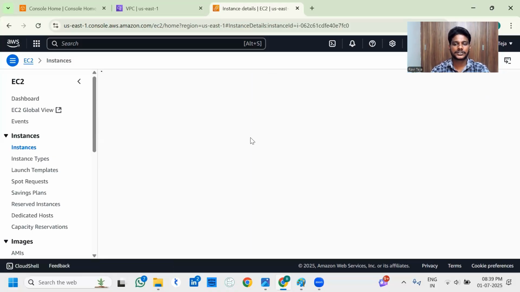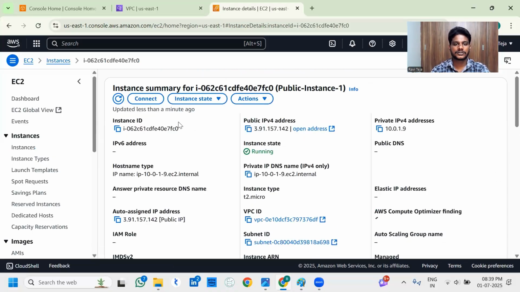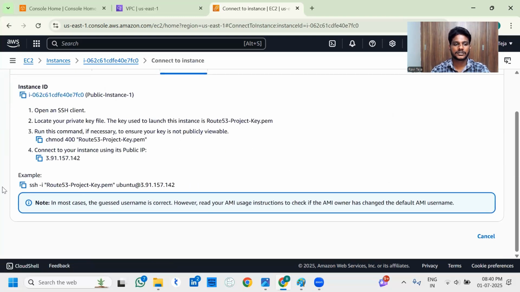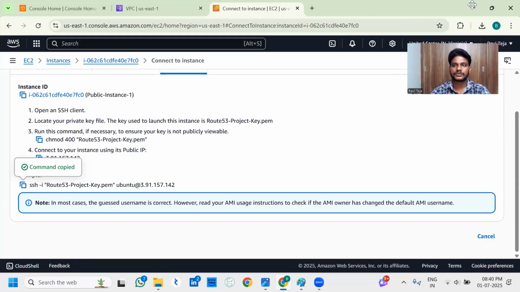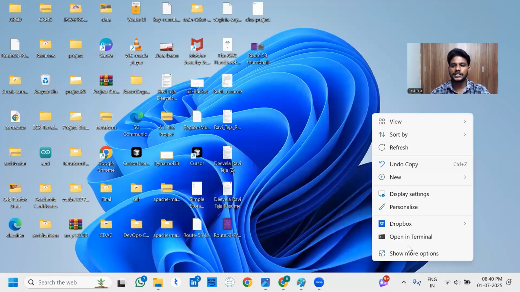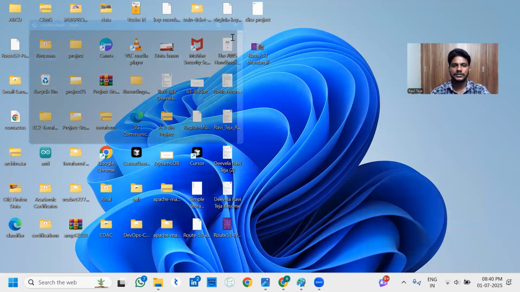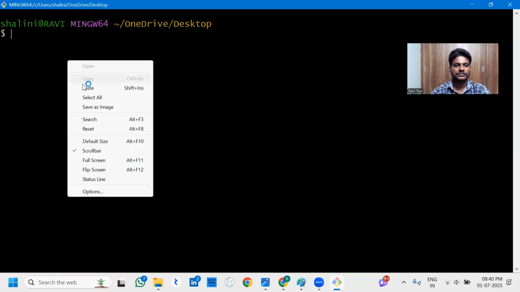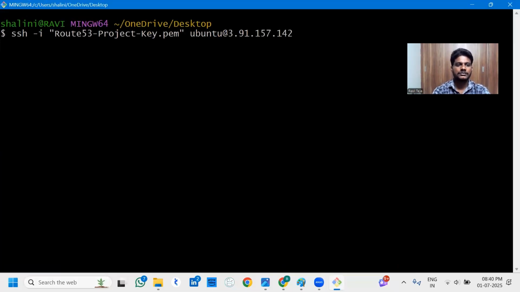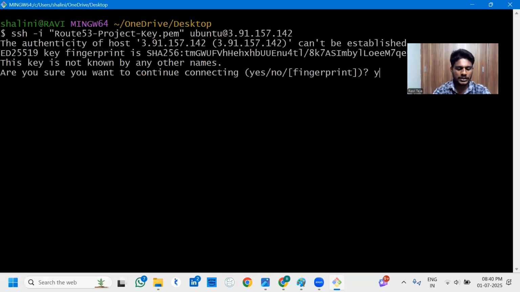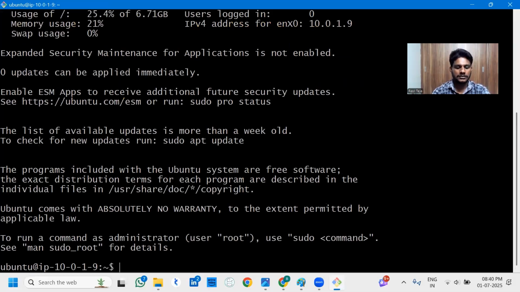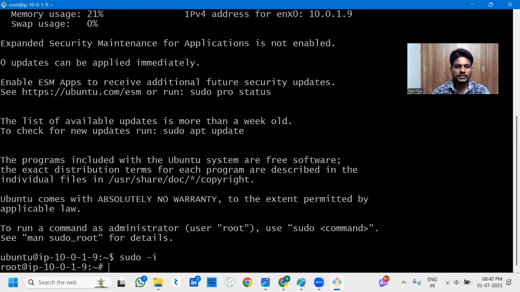Click on public instance 1. Connect this. Copy. Open Git Bash here. Say yes. sudo -i to become root user.